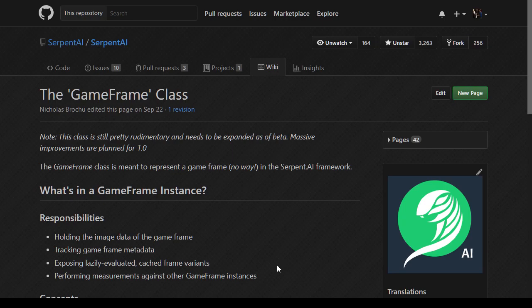So I guess this is literally a frame in the sense of, oh man, that word is so overloaded in so many different related contexts. But here, what it's trying to represent, how do I explain this without using the word frame? Data is kind of a bad word to use too, because data is too generic. This is kind of like a snapshot, but something more. But yeah, it's responsibilities.